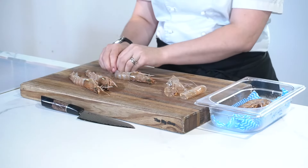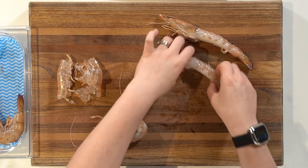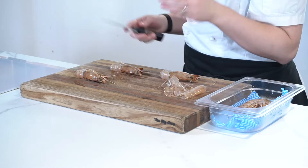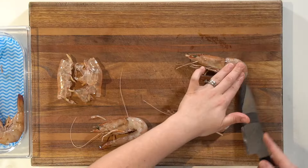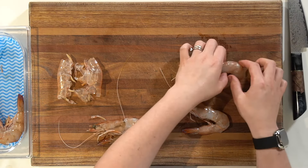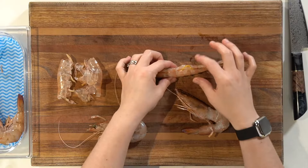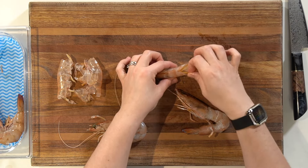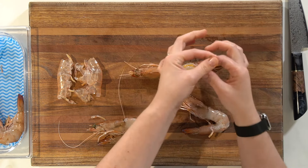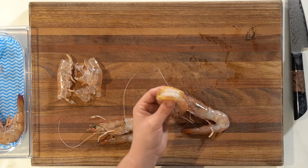Once that's done, we just need to remove the vein and then we're good to go. To remove the vein, bend the prawn around so the outside of the skin gets nice and tight. When you're using your knife, do not apply pressure — just a slicing motion with no pressure. If you apply pressure, you'll cut the vein, which makes it a lot harder to get out. Slide the knife around in the center with no pressure, then lay the prawn out — when we bent it the vein got tight, and now that we open it up the vein gets loose. Find that one line that's a different color, grab onto it and pull it back and forth, persuading it to come out, and then remove the vein. That beautiful orange stuff inside — keep it, because it's beautiful flavor.